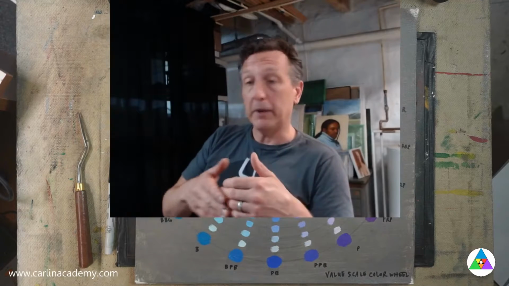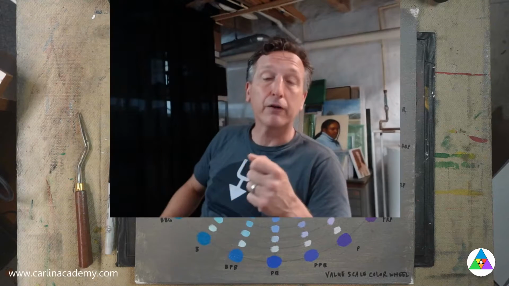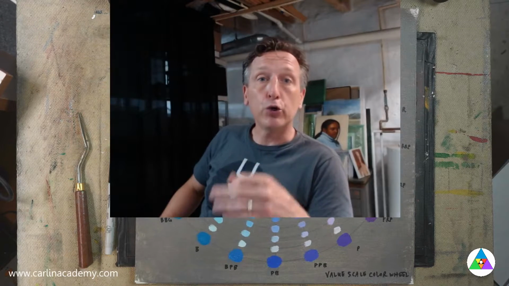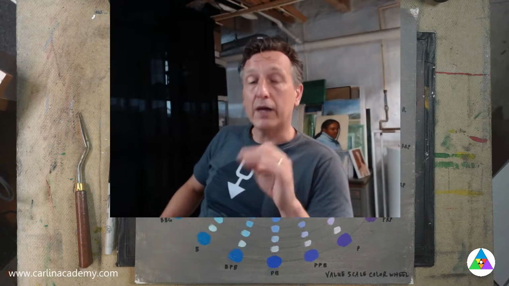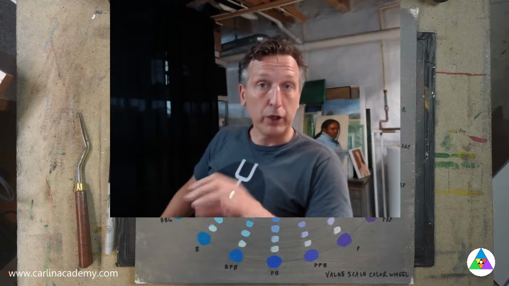So we're going to be going through, and I just randomly picked a few colors out of my paint boxes. I'm going to show you how to use the pigment file to categorize the tubes of paint that you already have within the color space that we created.